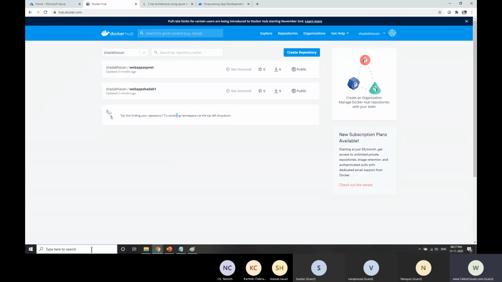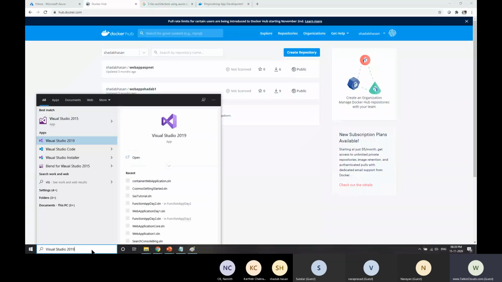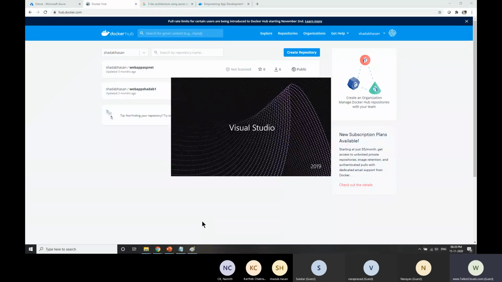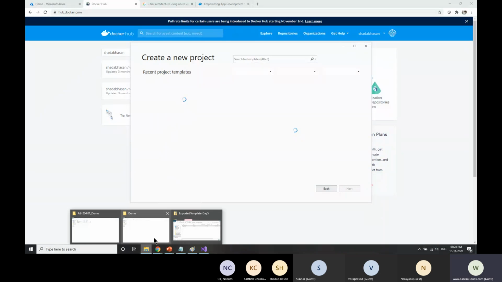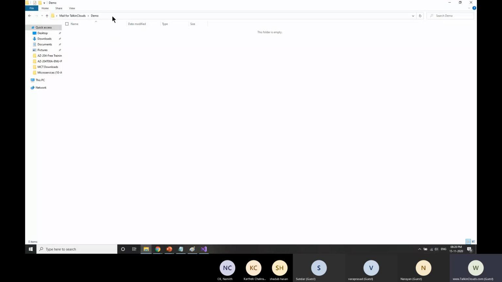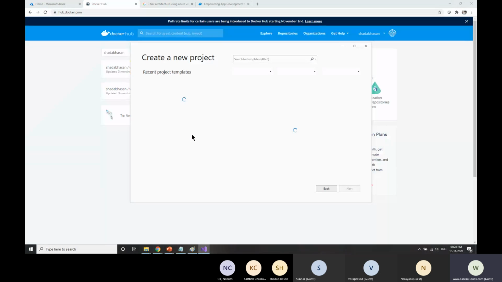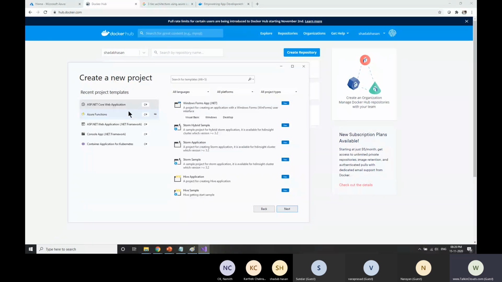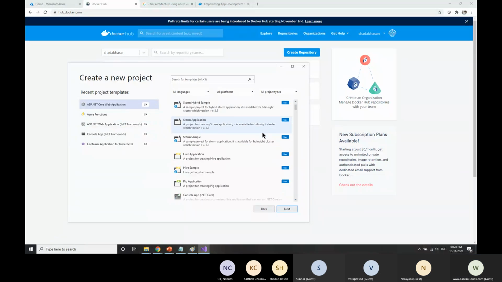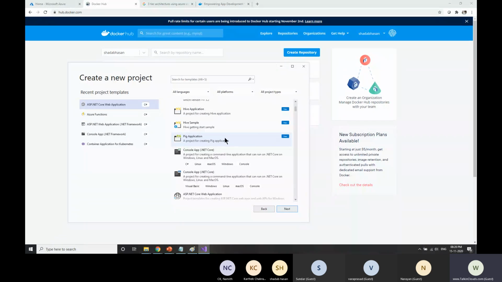So what happens when you create your application? Let's see how we can create a new project. Just a small question, if I want to deploy my ASP.NET application, can we run it on Linux? The answer will be no. Correct. It's using my .NET dependency which will not run on Linux. If I create a .NET Core application, that runs on Linux as well as Windows.